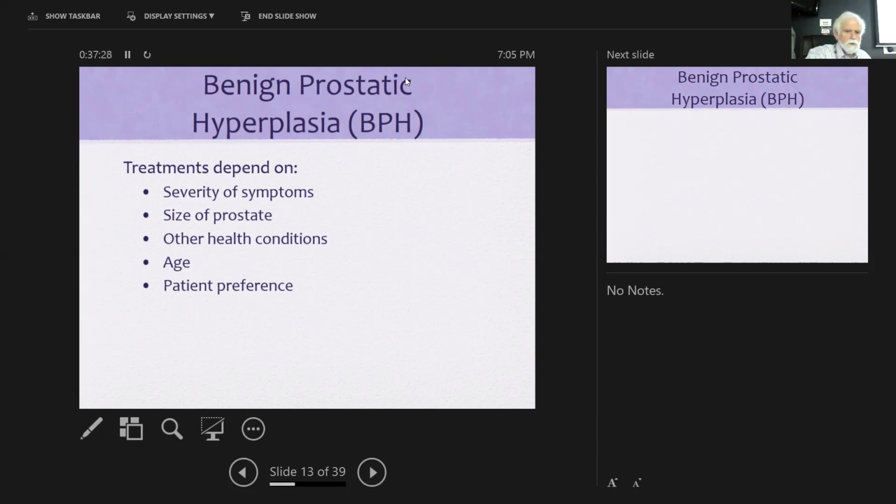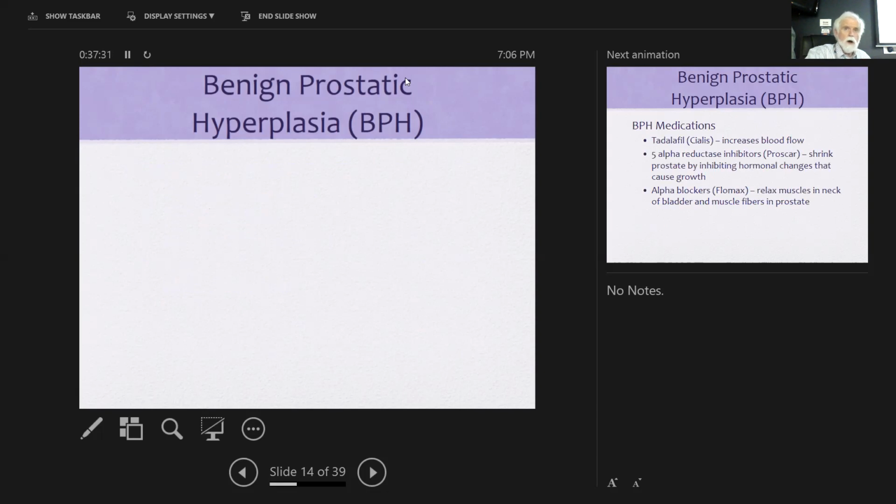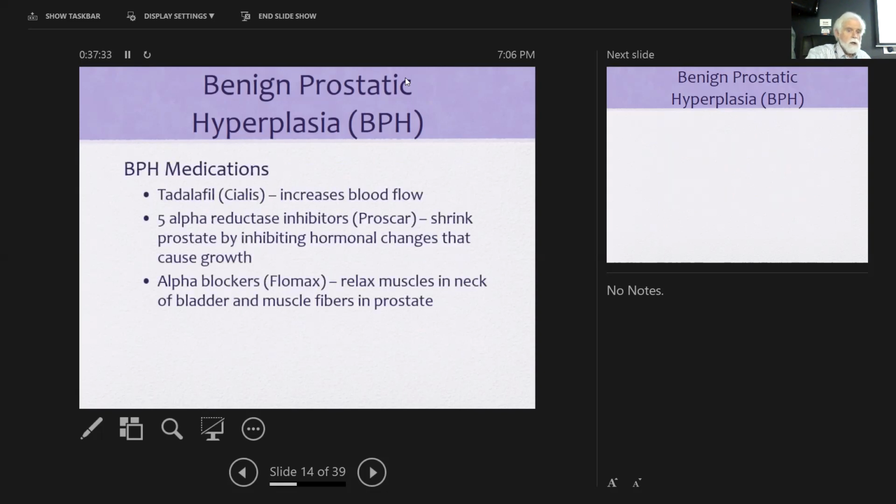So he was concerned, but he did not want to have surgical treatments. And there are several surgical treatments. We'll get to that in a bit. There are some medications that men can take. One of them, Cialis, has another use as well. And that's the reason that it works, because the expansion of the blood vessels in the area around the urethra, which also happens to be the penis, then expands the urethra. So that's why that works.